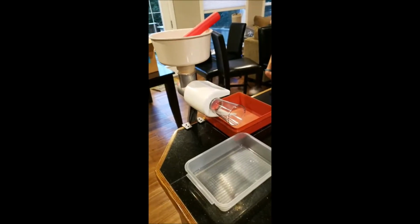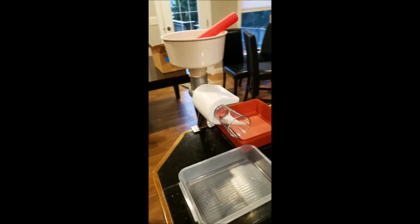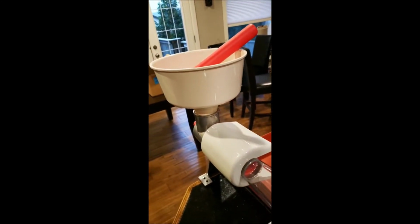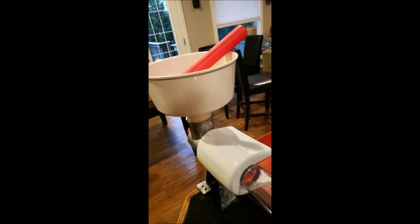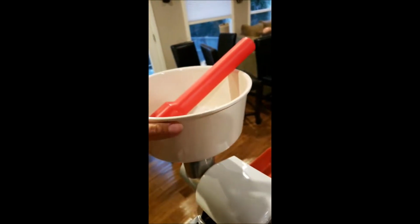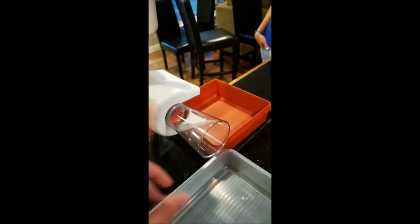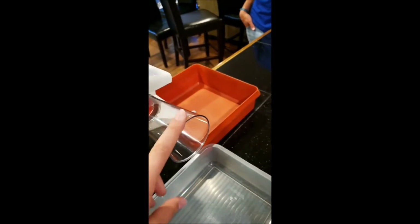Okay, part 2 of making applesauce. We have our applesauce making machine. You can get these at places like Lee Valley or cooking stores. They're fairly simple. Basically, you have a funnel at the top that goes down into a squisher grate thing here, and there's a screw inside. The applesauce comes out here, and then the cores and seeds will come out, and skins will come out here.